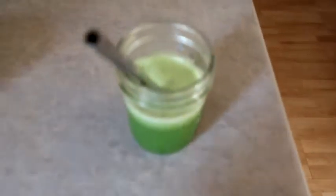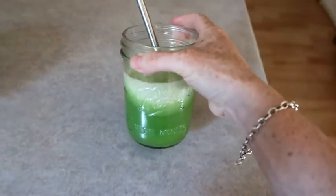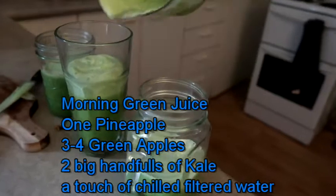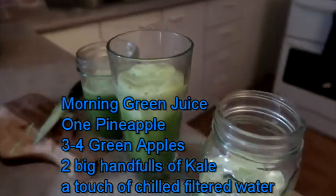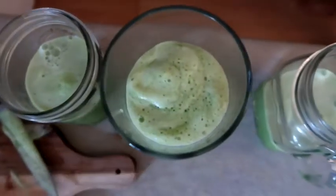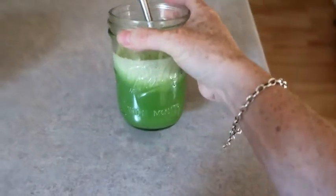So every morning we start the day with green juices. So Nick makes these, and this one has pineapple, kale and apple in it, green apple. And so we each have one. So Romeo and Nick are drinking theirs now, and I'm about to have mine.